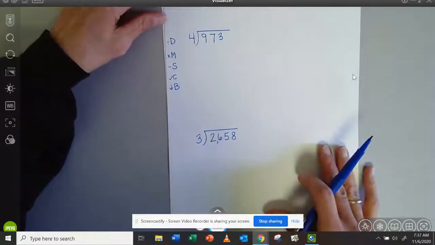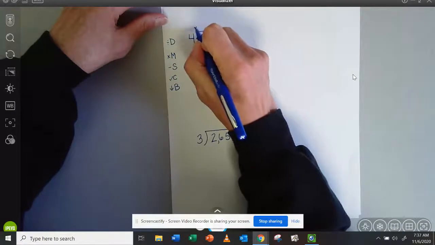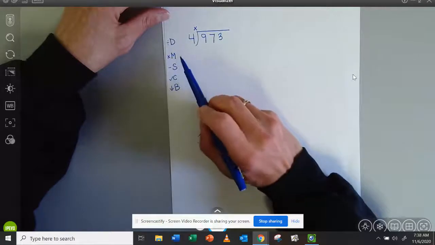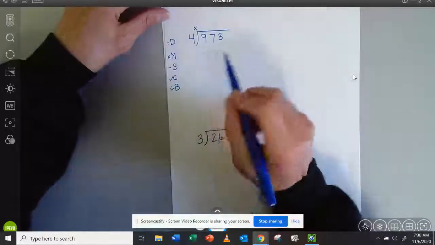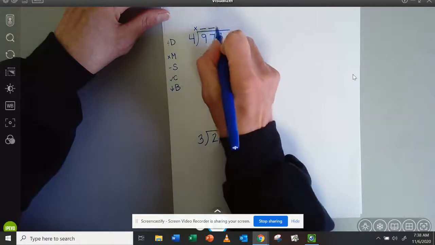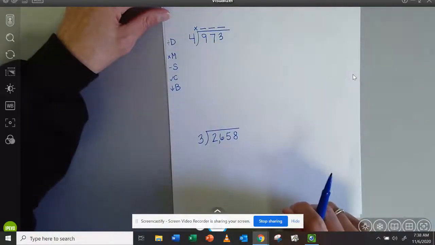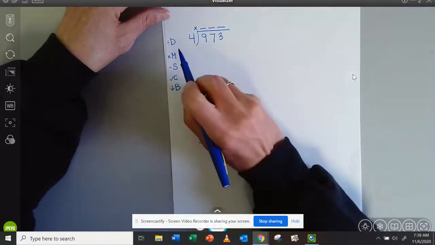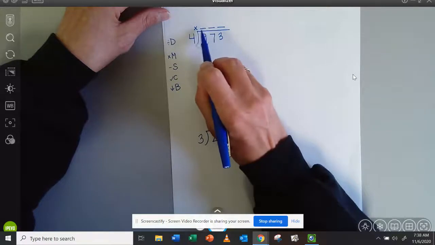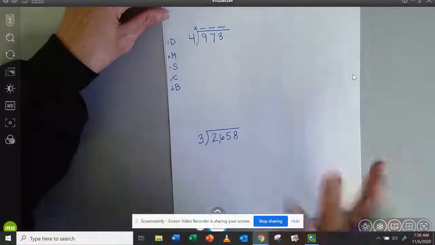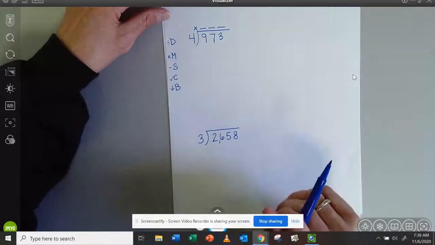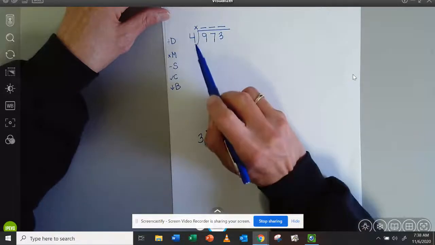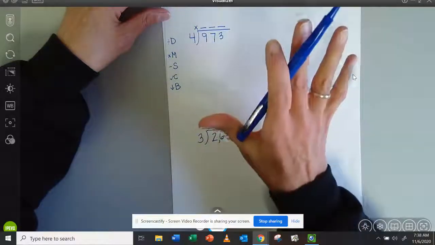The next thing I'm going to do is give myself a little multiplication sign in the corner. Because one thing kids tend to forget is what numbers they multiply when they get to this multiplication step. And lastly, I'm going to give myself a dash on top of each one of these digits. So these are digits under the house. When we get to the digits, we need to divide. We divide the digits, and our answer for our division goes on our dash. That's another thing that helps kids to remember where to place things. Because one of the problems that people have when they first start learning to divide is knowing where all the numbers go when you arrive at the solutions.